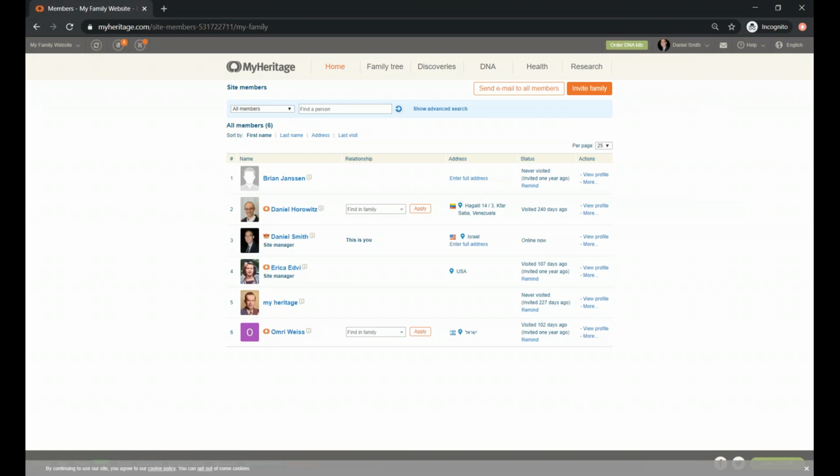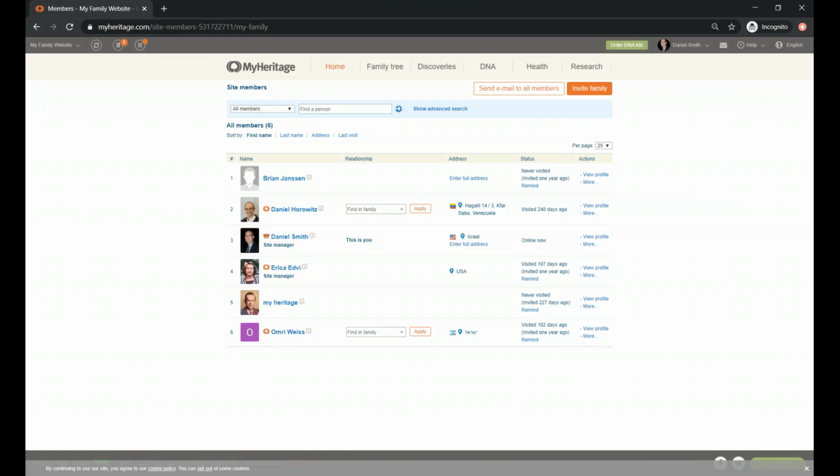Christine is asking how many trees you can have. You can have, I'm going to risk saying, an unlimited amount of trees. I have an account for a particular research with about 50 trees. So I am pretty confident that we can store over there all your trees without any problem.